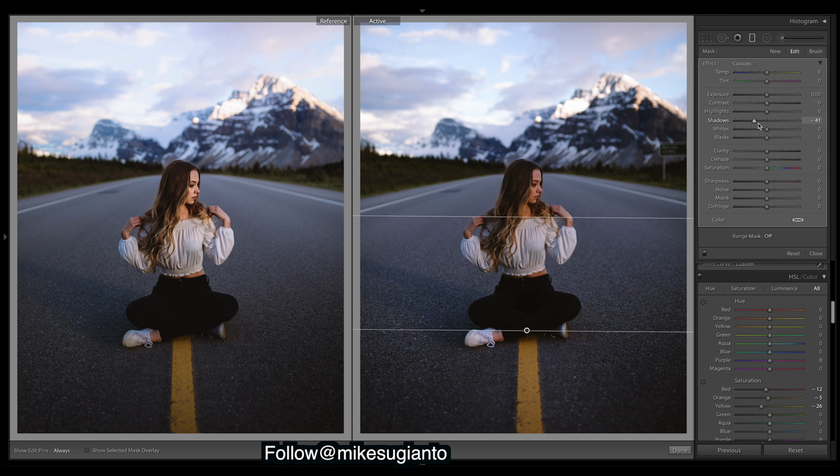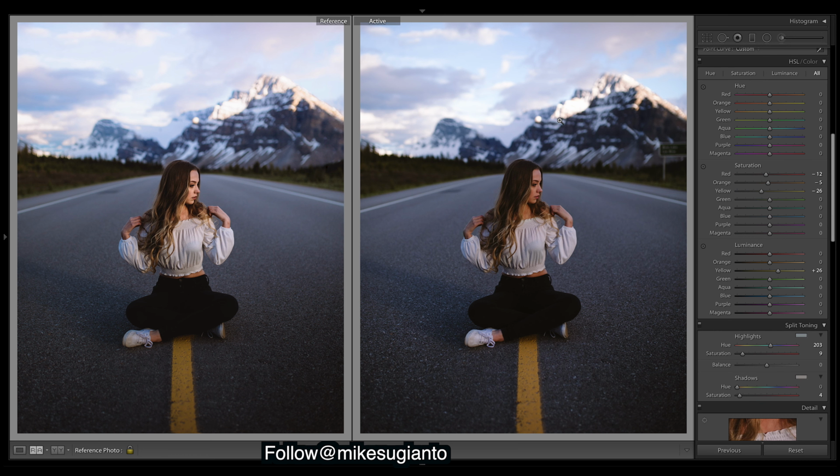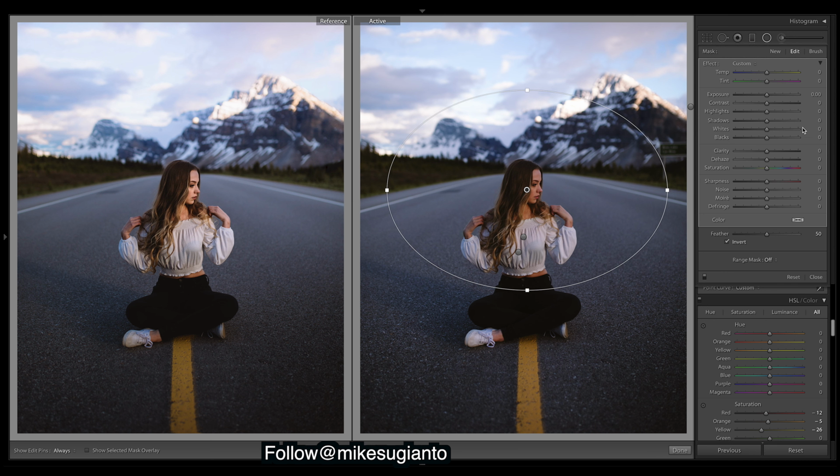If we drop the shadows, and then to keep it kind of soft, it can look a little too harsh, so I'm going to drop the shadows and the highlights. Cool, and that's looking okay. And then we want the center of the image to be a bit brighter. You can see further upward on the road, it gets a bit brighter. That's the center of the image. That's right where our subject is. So filter right in the middle here with just a little bit of extra exposure. Okay, just a little bit for now, probably brighten it up some other ways as well.